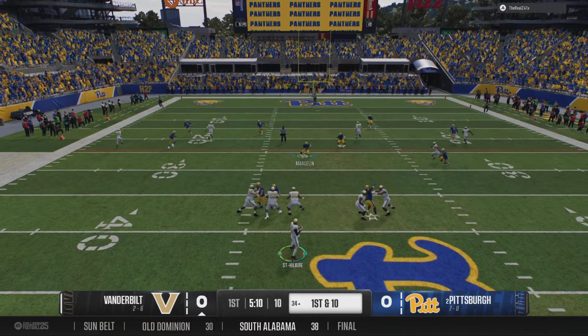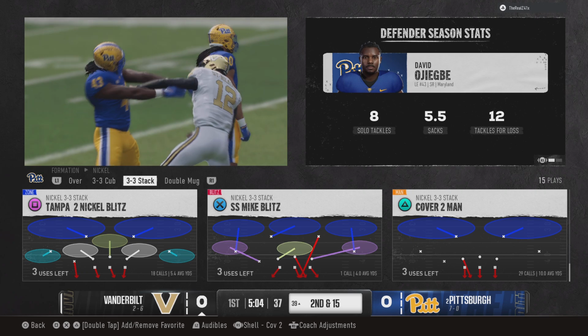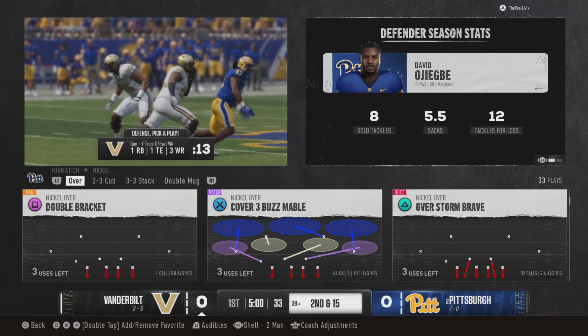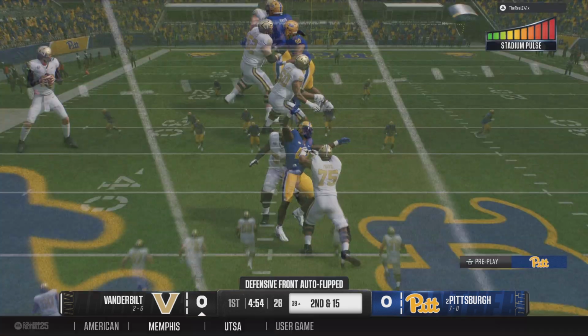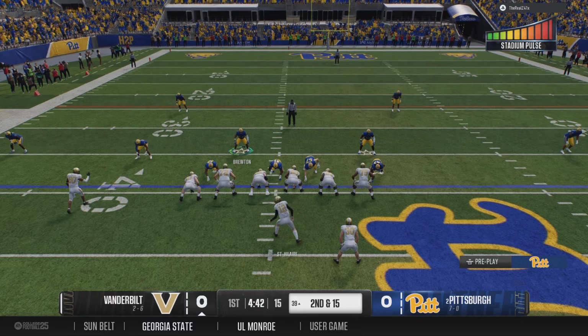He wastes no time and comes out throwing. Nowhere to go with the ball, and down he goes at the 39. Well, this defense looked pretty good last week. Of course, they had 2 sacks, and the coaching staff told us they really wanted to be able to build on that. Great news, they've already registered a sack here early in this game. They'll try to keep that sack from wrecking this drive here on 2nd and 15.